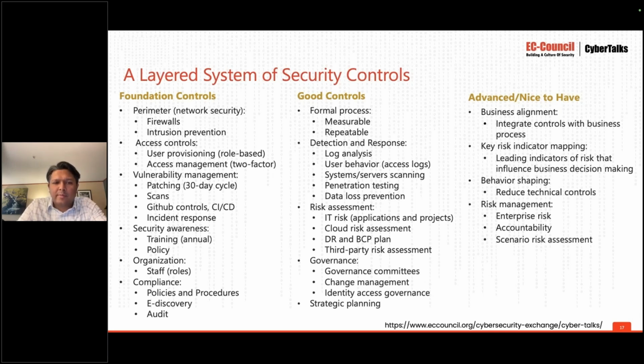If you have a small security team, you may not have governance, but if you have a governance team, use GRC products, work with the legal for some of the process. And nice to have: align with the business, define the key risk indicators, perform the risk assessments on your infrastructure, reduce technical controls, promote everything to infrastructure as code, and then risk management. What are the risks? How do you fix the risk?